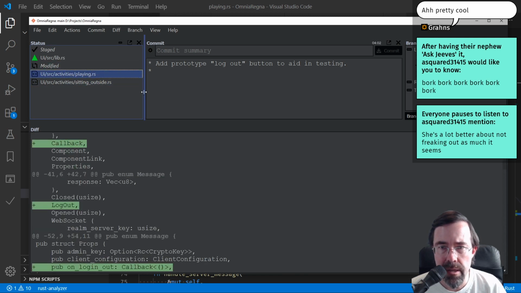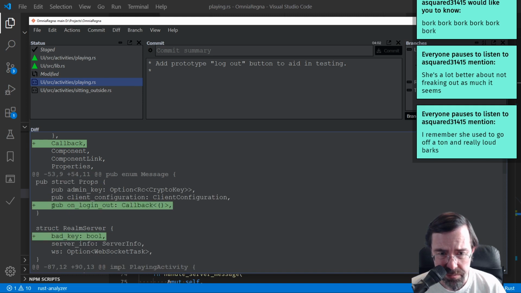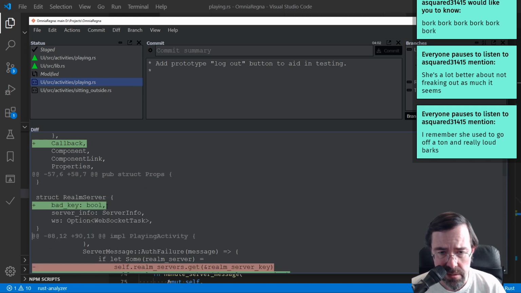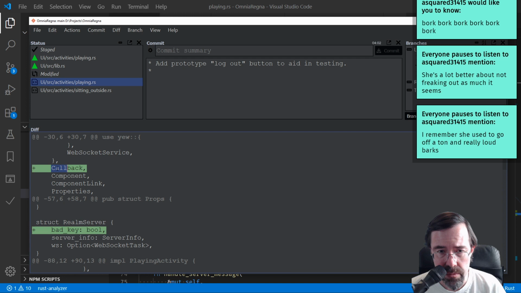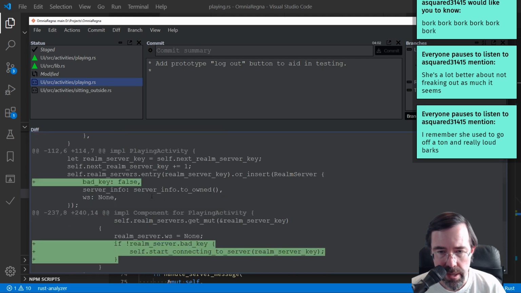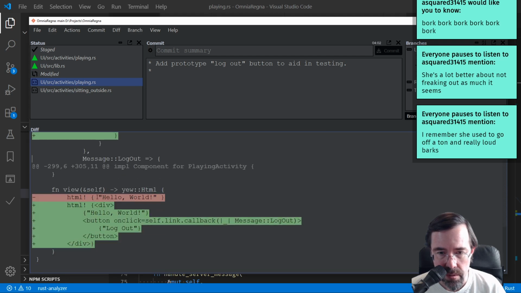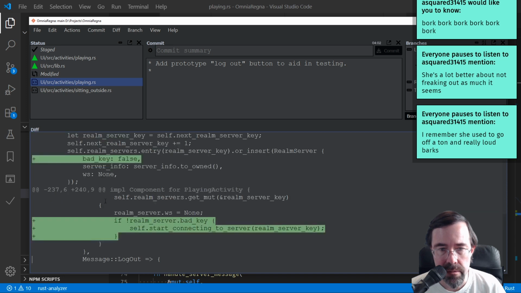I wonder if I can just have that added as a separate commit. Let me see if I can do it. So stage that line, but not that. I do want these lines. So it's S for lines. Okay. I think I can, right?